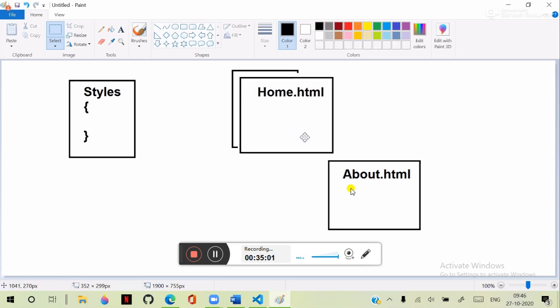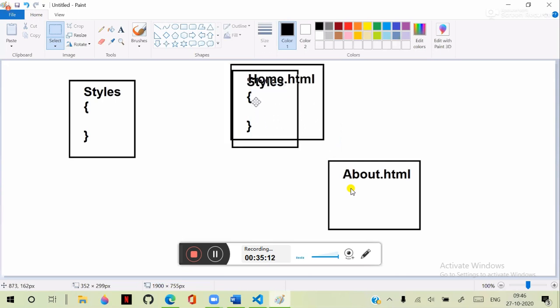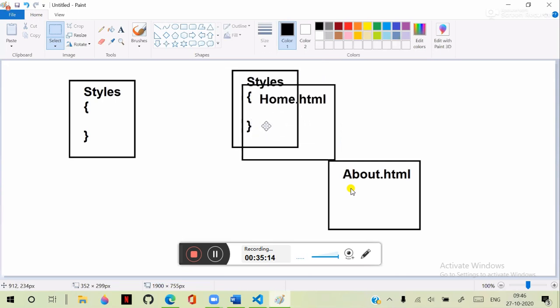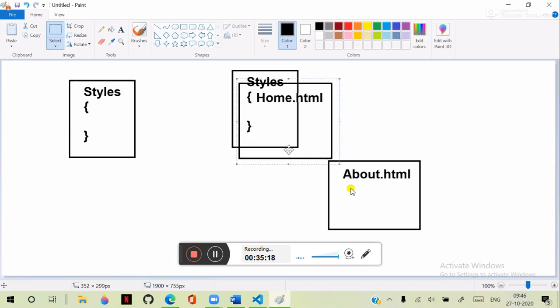What does that mean? It means that the styles are in the background, but they are available to the foreground. Your home page is able to use those styles. They are in the background, but they can be viewed and used from the foreground.